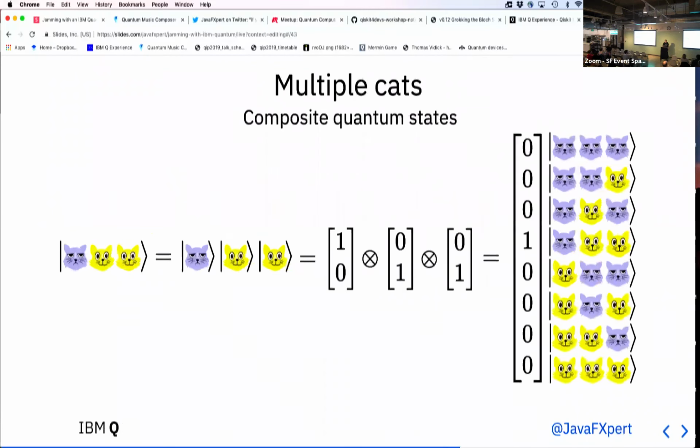If we had three cats, then that's what it looks like. That's the idea, right? So if I have three cats, then we're doing tensor products here. Remember, we're multiplying everything by everything. And so I'm going to end up with an 8-dimensional matrix. And there's my binary progression of cats. But the one ended up being where we would expect it, which is grumpy, happy, happy. Okay? With me so far? Everybody with me? Okay. You're doing very well.